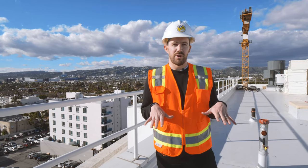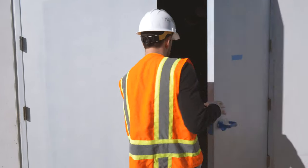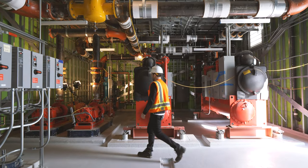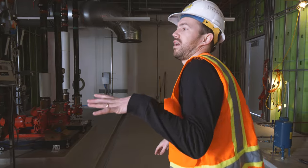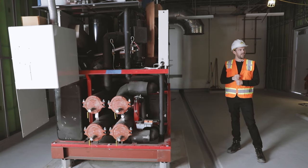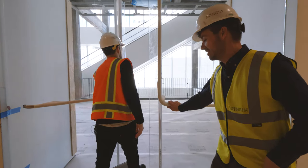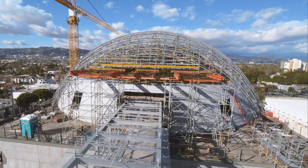We're on the rooftop of the Saban building and this is where a lot of our mechanical equipment is located. This is the refrigeration room — we've got two 300-ton chillers here. But the key feature I wanted to show you is the 100-ton heat recovery chiller. What this is doing is simultaneously producing cooling and heating. The cooling is used for critical spaces like the galleries and server rooms, and we're using the heat rejected from that for the radiant floor slab on the giant terrace space outside.